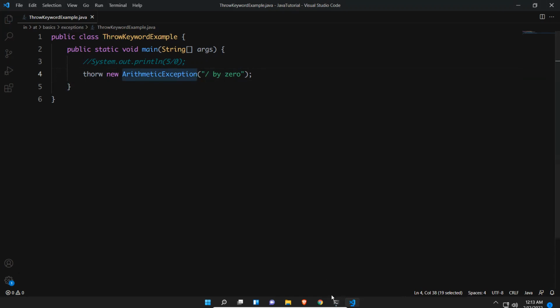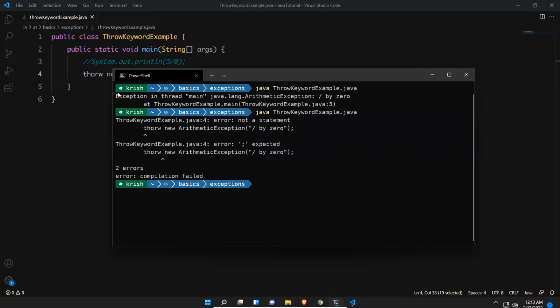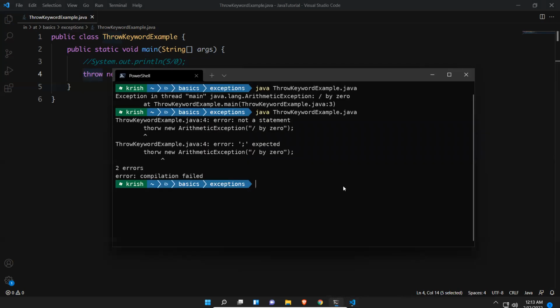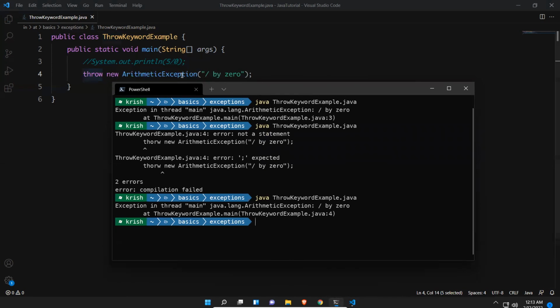So let me go back to that command prompt. Let me execute this. So this is a typo, THROW. You see that the moment when it is keyword pink color, so there is a typo. I put THRW. You see that arithmetic exception. What I'm raising, arithmetic exception, I'm getting the same output.